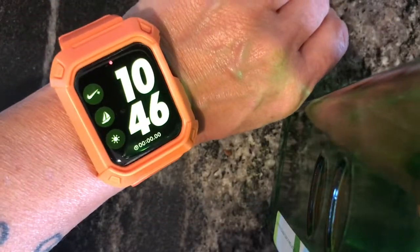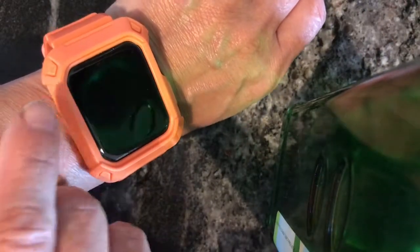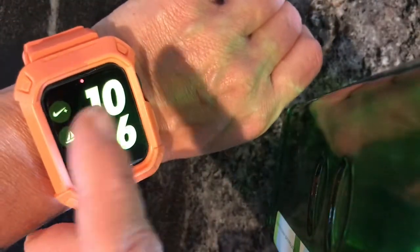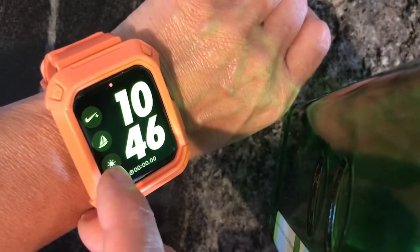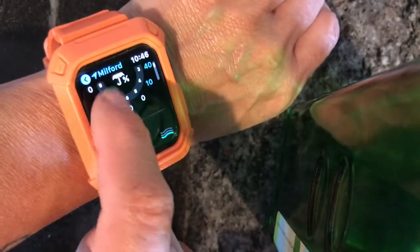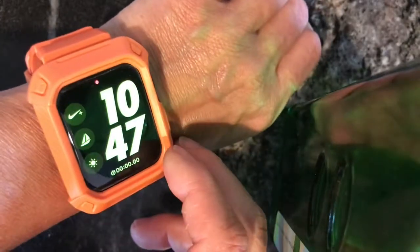In order to illuminate the face of the Apple Watch, it has to move and rotate when you're paddling. You would lift your arm. This is actually the Nike face, which I have no need or interest for — the Nike workout icon — but I can't get rid of it. When paddling, just to see the time, this was the best display: the bright yellow. This one lets you choose the apps on the face for quick use.